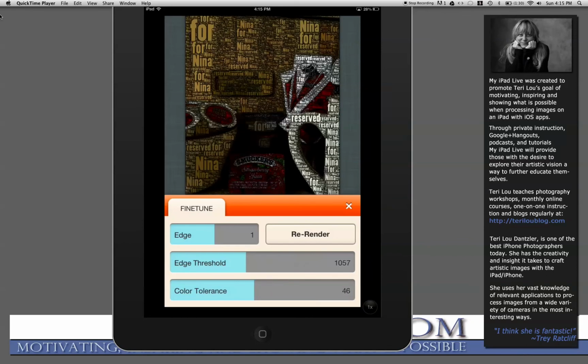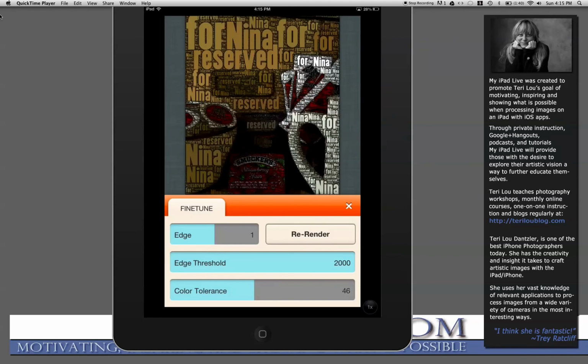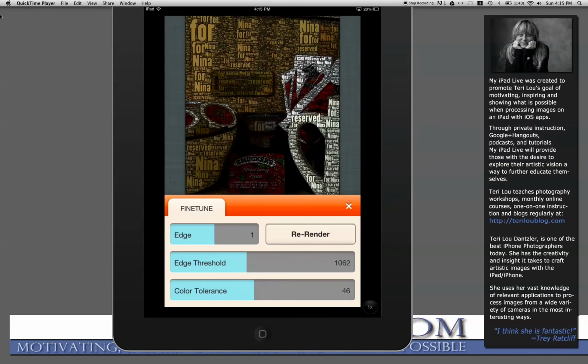And if you notice, especially in the edge threshold, it's got a number there. And I think edge threshold's a bad description. It actually has 1,057 of those words now in this. So if you pick a small number, you have only 400 words. Oh, they did it backwards this time. So that's probably why. Normally, if you had 2,000 words, obviously they would be smaller. So sorry about that. I thought I was going to be able to explain it better. So again, I'm going to pick something somewhat here.